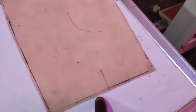Place your templates, that is the pattern. Yeah, this is the template, the pattern you created. You place it on your leather. You take the measurement around. When you take the measurement around, you're going to add 0.1 inch extra space around, and it must be straight. It's a must for it to be straight.